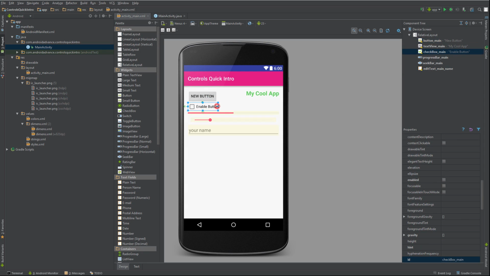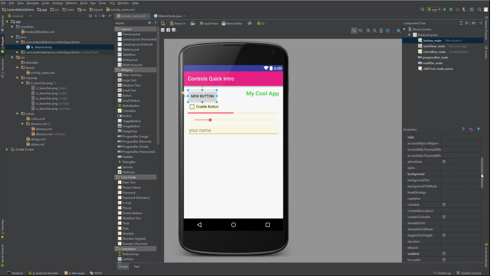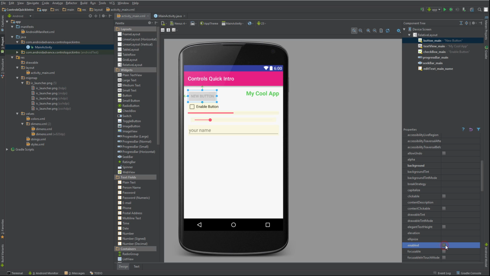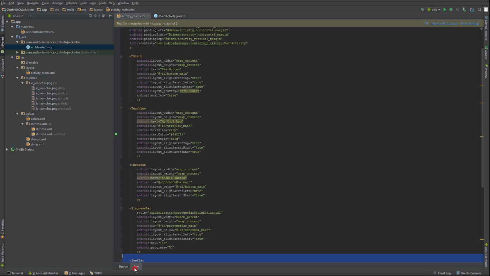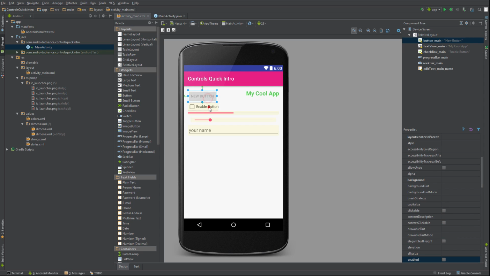So let's say the default checkbox state is disabled. Okay, so the default state of this checkbox is disabled. And being disabled, let's put the default state of this button. If I find it here, let's put it enabled false. And just click it 2 times here. If you don't see it, you just go in the text one in here, define it android:enabled false. So this button is disabled, this one is disabled.